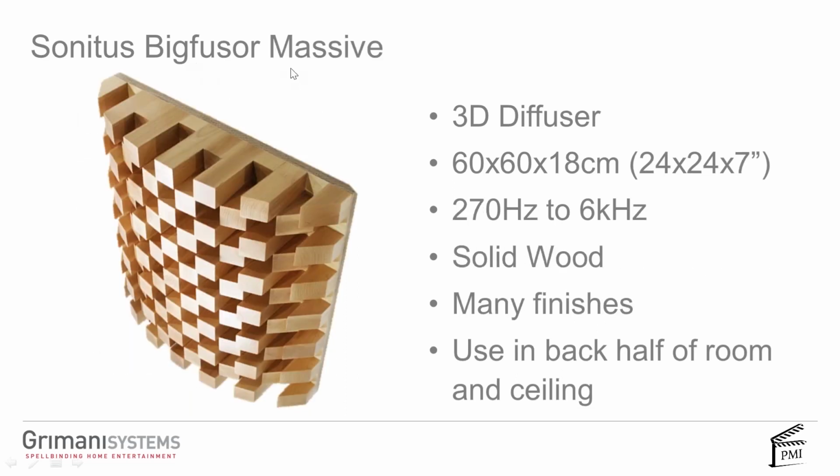Now, this is called a big fuser. We also make the big fuser massive, the massive edition. You asked about how much that weighs. This thing's about 35 pounds, probably 40 pounds. It's heavy because it's made out of solid wood. It's 18 centimeters deep, which is 7 inches deep, and works down to 270 hertz.